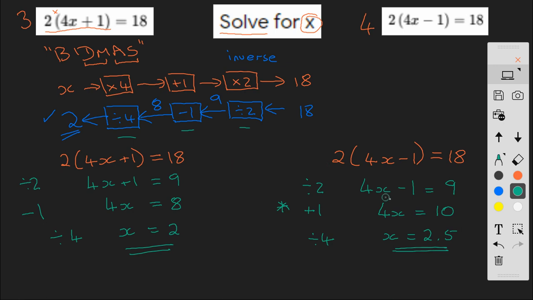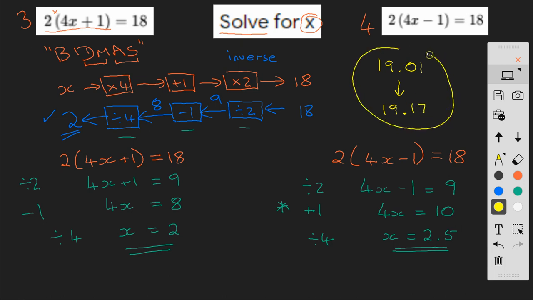Okay, now I've taken a bit longer on that than you might have expected, but that was because I really wanted to show you the process behind solving equations and why we do things in the order that we do. Now, this is a long learning process in maths. You don't have to do all of these nuggets, but you might want to. If you start getting into it, you'd be surprised at how well you can do here. The solving equations nuggets start at 19.01, so please have a look at that one at least, and work your way down through some of these and see how you get on.